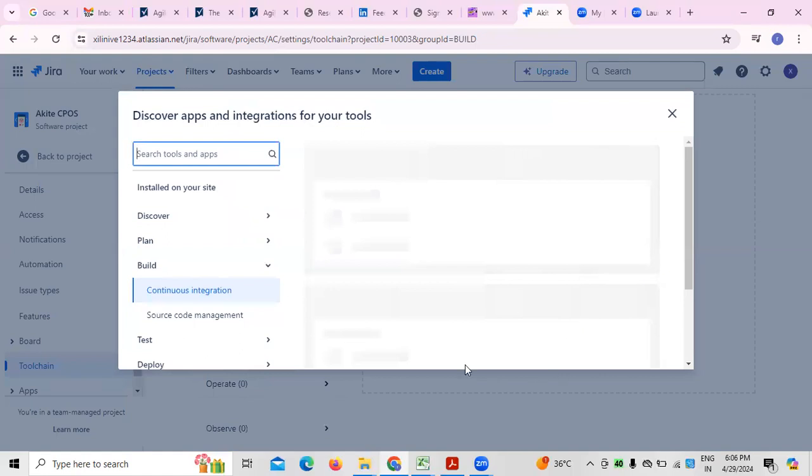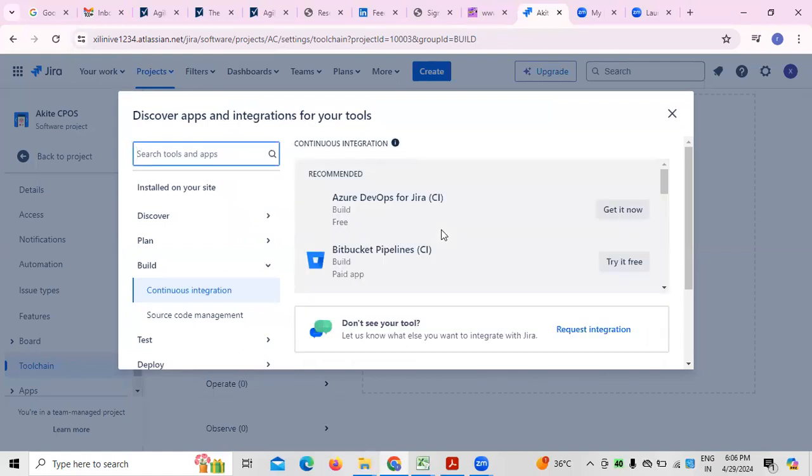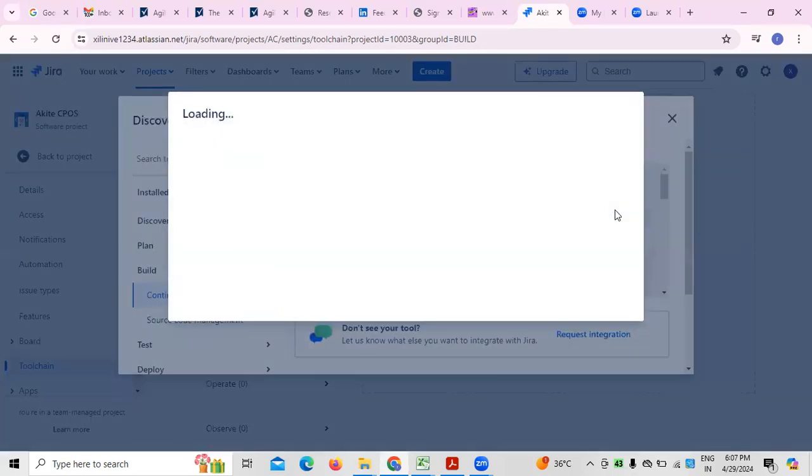At the same time, if you want to manage any other tools in context of the configuration, for example, if you want to connect to Azure DevOps, because normally when we are working on application development, nowadays most of the teams are DevOps teams. That's how the transformation has taken place. Both implementation as well as operations have to be done on the same platform using different tools like Jenkins, Kubernetes, Ansible, Nagios, etc. One of the prominent tools which we normally use is called Azure DevOps. So here you can see Azure DevOps for Jira. This is something which we can use.